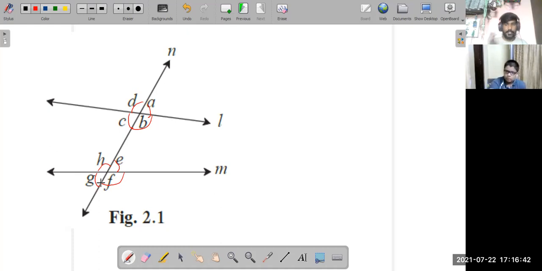8. Okay. Now just list out the pairs of corresponding angles. List them all. Angle H and angle D. These are, okay, this is one pair. Any other pair? Tell me all the pairs.